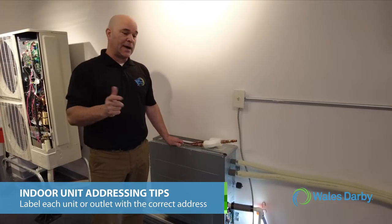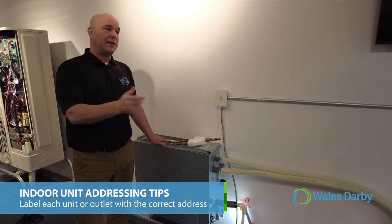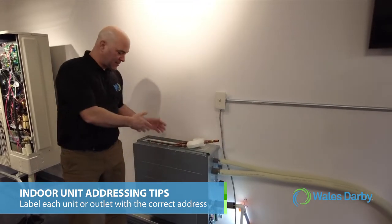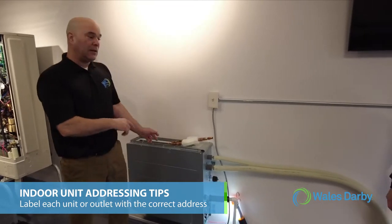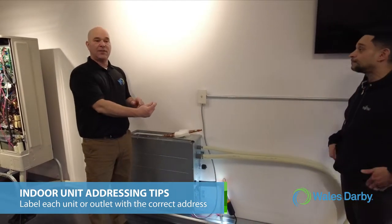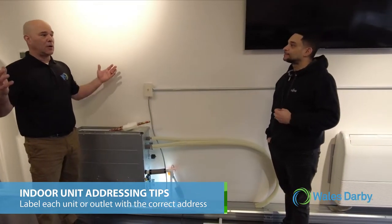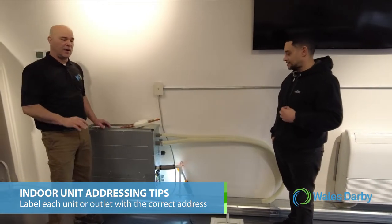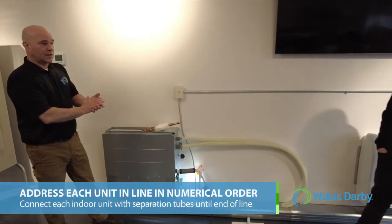A lot of guys on bigger jobs will actually print a little label and label them. If it's a ducted system like this, where we put a ducted system in a vertical position, a lot of times on the outlet they'll put a little tag telling you what the address is. On larger-scale jobs, that is so helpful, especially if there's a problem. So on this one, we're going to be refrigerant circuit 00.